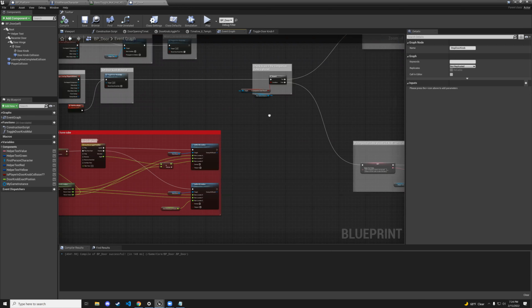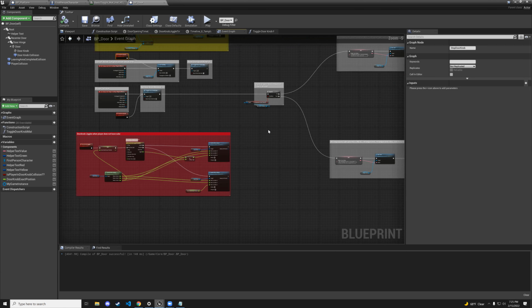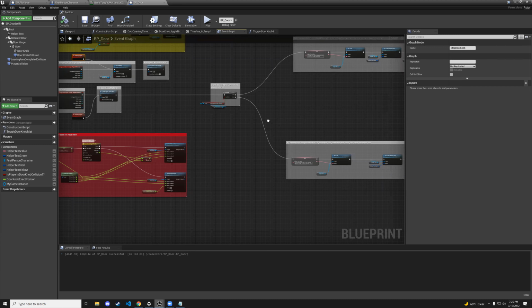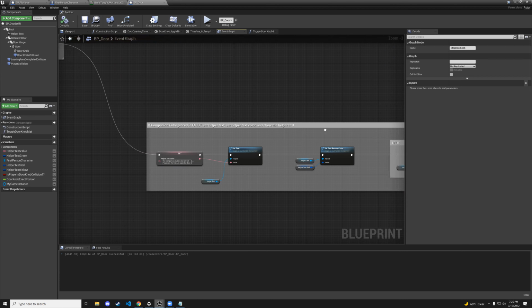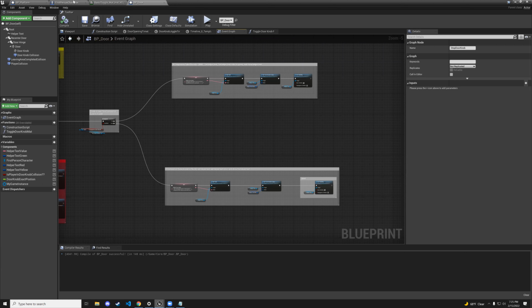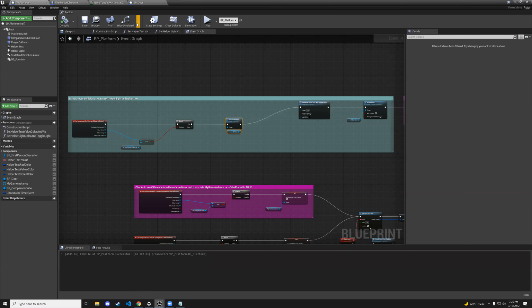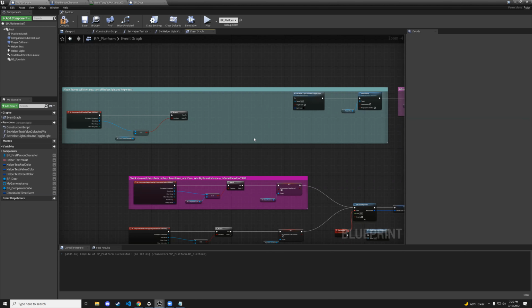You know what we should do? There's another way to do this, and it's called making a blueprint functions library. But I'm not gonna bore you guys with that. What we'll do instead is, let's see, we have helper text red. We have almost the exact same logic in both the platform and the door. So what I'm going to do is remove this that I just created. I'm going to remove that entirely.